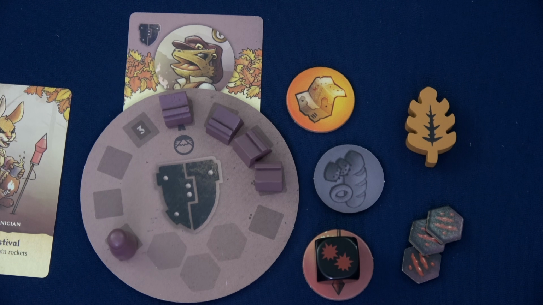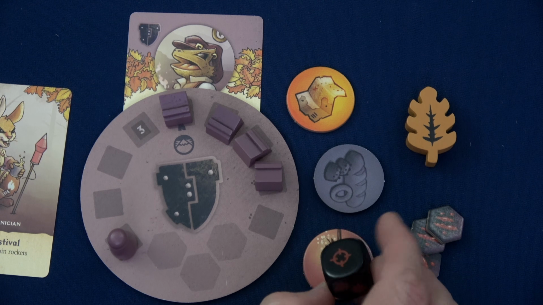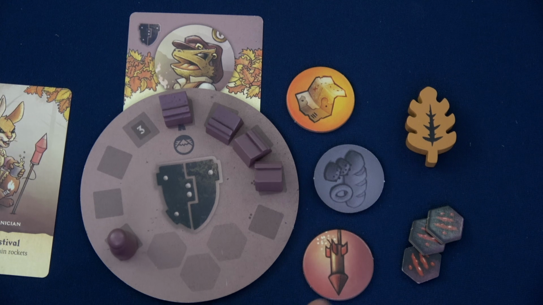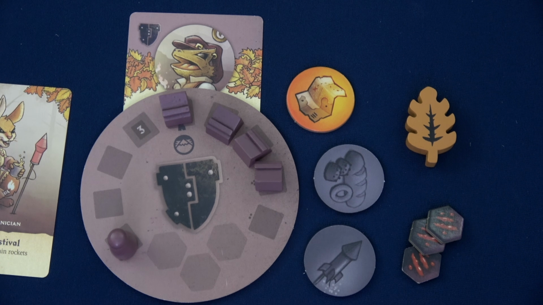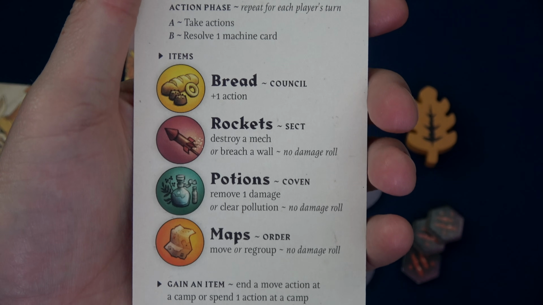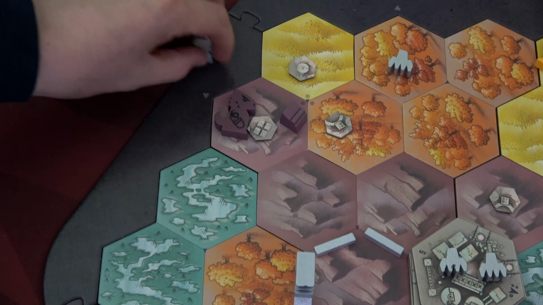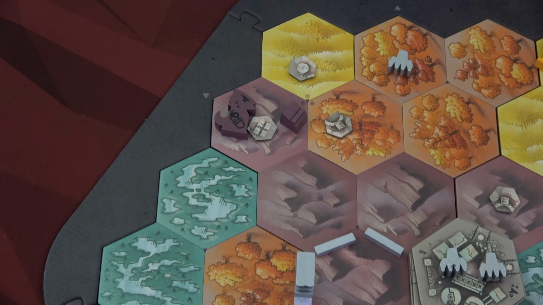However, there are mechs that are sitting in factories and they can snipe you. Whenever you do actions adjacent to a factory, those mechs will attack you, but they can only deal you 1 damage at most. So if I roll this, they miss, and if I roll this, they deal me 1 damage, and if I roll this, they miss. So what I'm thinking of doing is using my rockets. Normally, we'd have to roll for damage after doing this, but because this is an item, we can see here it says rockets destroy a mech or breach a wall, no damage roll. That means we can take out this mech in our space and no damage that we need to be worried about.